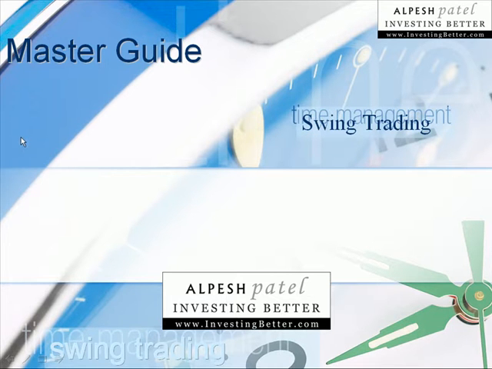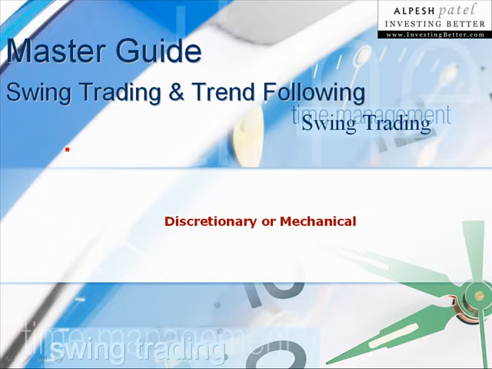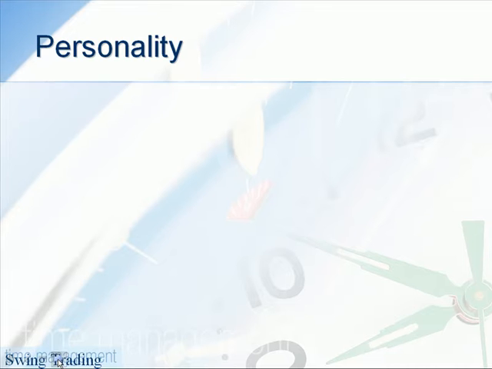So, moving forward into this chapter onto the issue of what type of system or strategy we might want, which helps us get into this form of trading. In particular, we come to the issue of whether it's discretionary or mechanical. Let me explain what I mean by trading systems which are discretionary or mechanical. A lot of it comes down to personality.